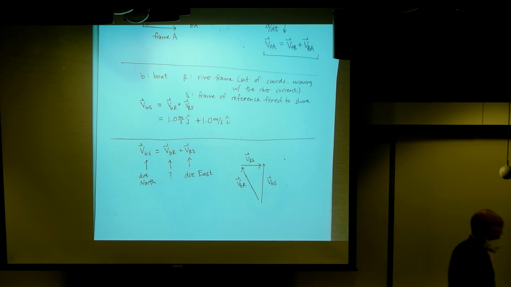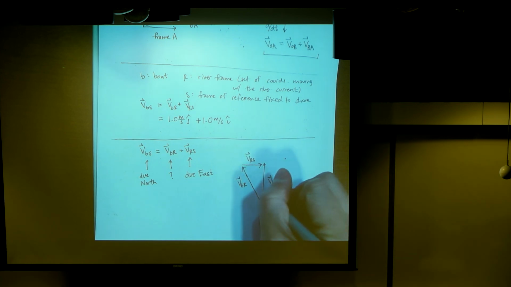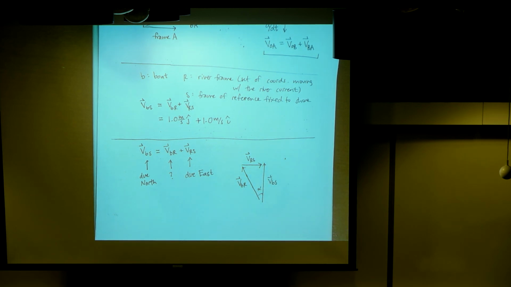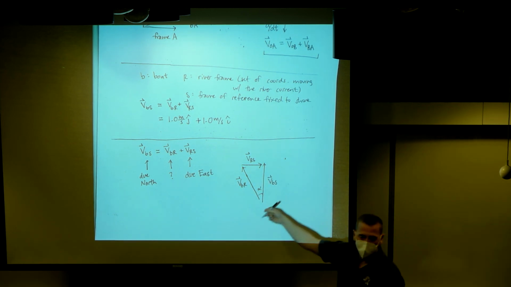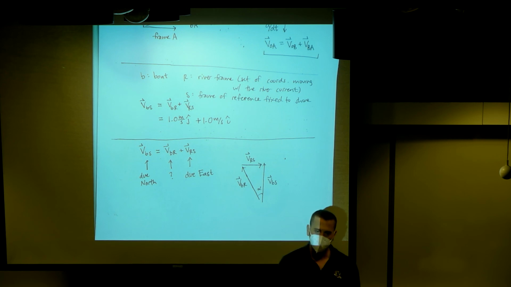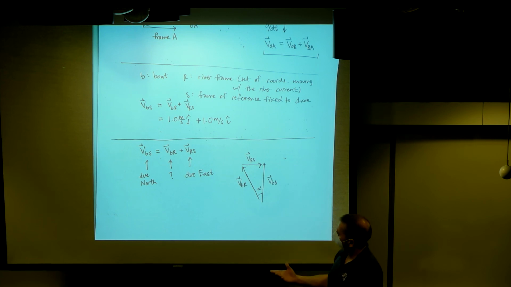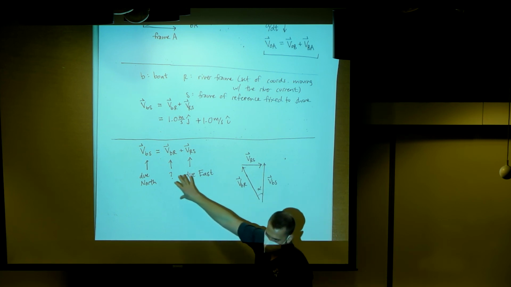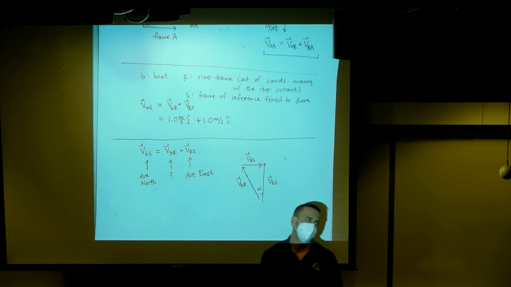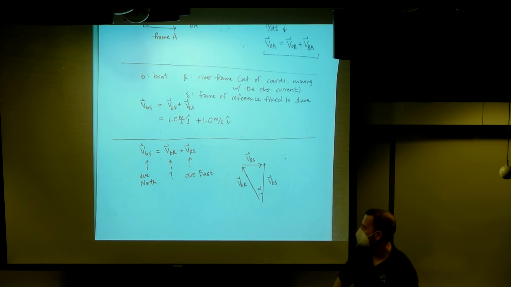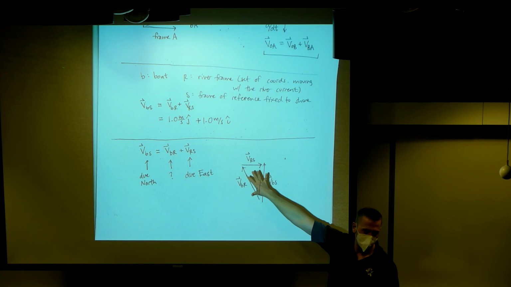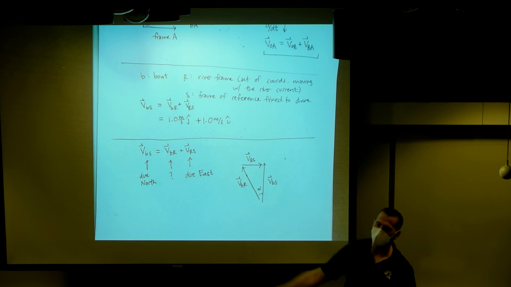Okay? Now here's an angle I can find right there. I'll just call it alpha. I do not know what that angle alpha is, but if I did know what it was, that would tell me what direction to point my boat in to accomplish this, right? So again, I could, if I wanted to, do this algebraically, where I write a separate x and y equation, but I think in this case it's just way simpler to use this diagram because we have a nice right triangle and the math will be really simple, okay?